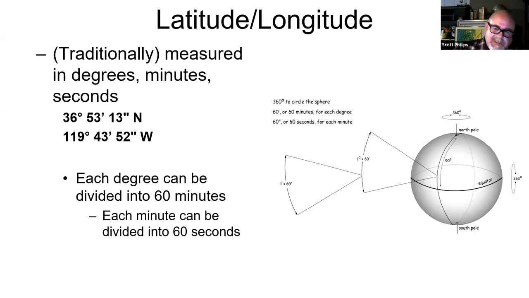In the introduction we talked about the system in general, but what I want to talk about here is the use of latitude and longitude in practice. Traditionally, we measure it using degrees, minutes and seconds. For every degree, there's zero to 90 degrees to the poles, and for every one of those degrees it can be divided into 60 minutes. Then for every one of those 60 minutes they can be divided into 60 seconds, kind of like an hour can be divided into 60 minutes, and then each minute can be divided into 60 seconds. Except instead of time, we are covering bits of angle in this case.